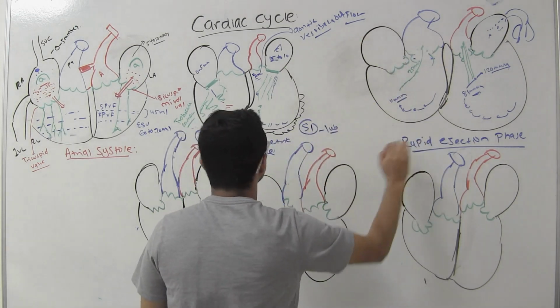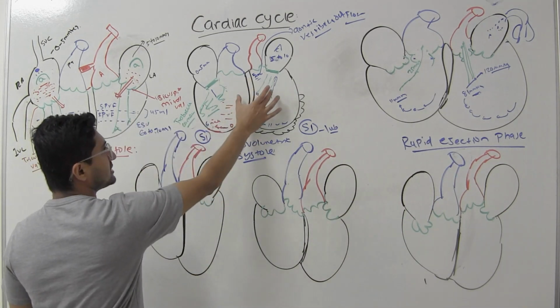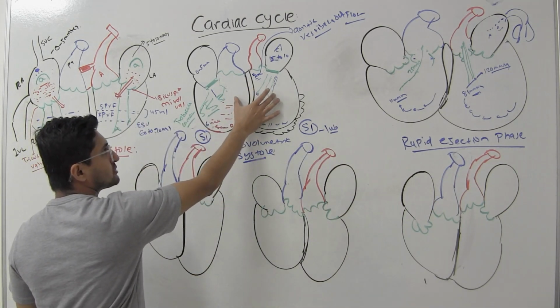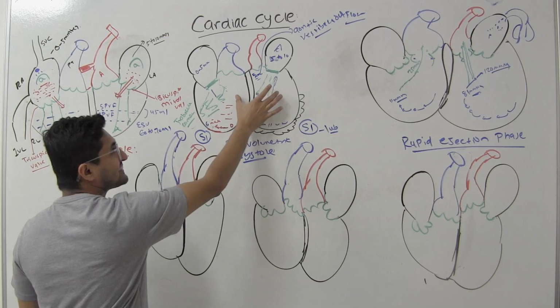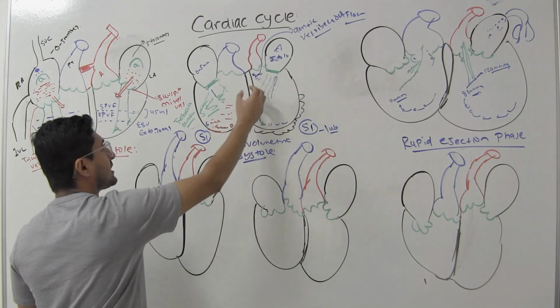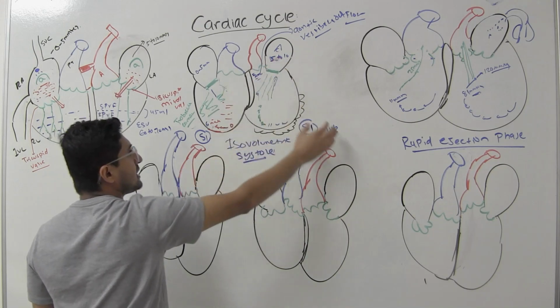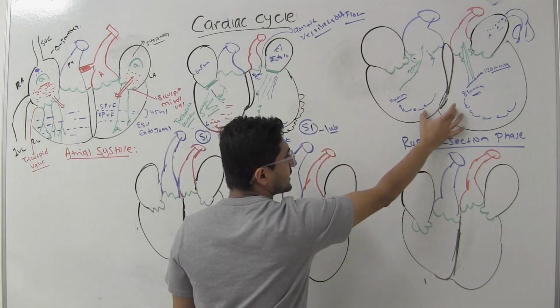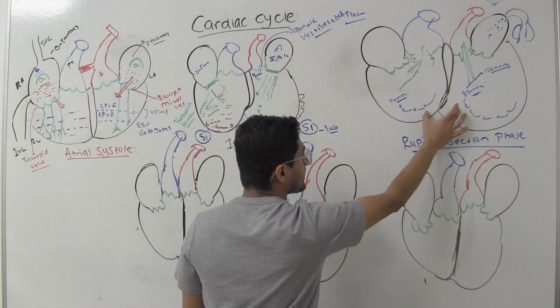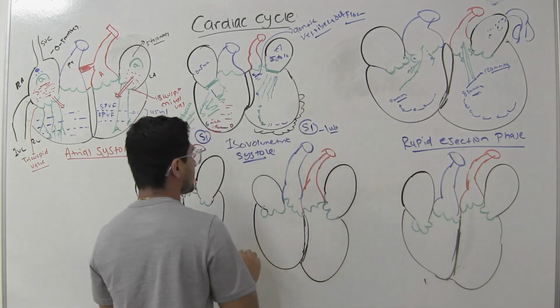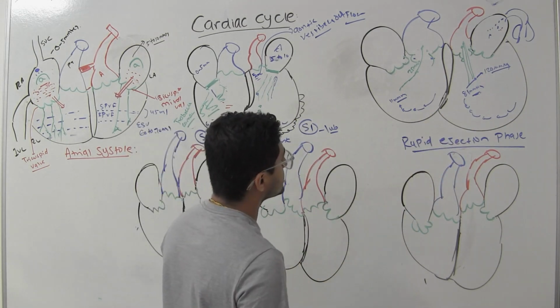Because remember, in this phase, what is happening here? Atria is working in the isovolumetric contraction phase as diastole. Atria is relaxing here, and that's why they start receiving the venous blood, on both sides. And even in the same thing here, atrial diastole is happening, but the ventricular systole is happening here, right?